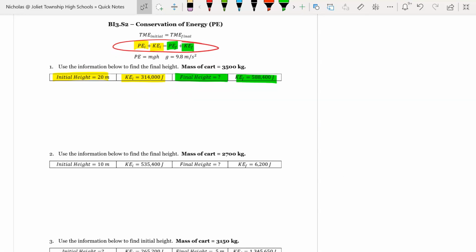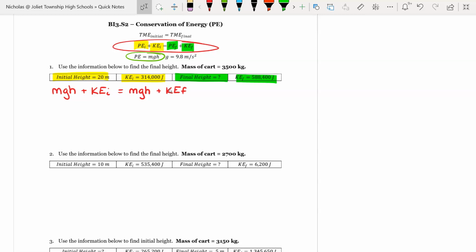We're going to expand the potential energy using the equation that we have. So rather than finding potential energy, we're going to expand that out and write it as mgh, which is what we're familiar with. We're going to add that to the initial kinetic energy, and this little i just means that it's the initial, so it's our starting kinetic energy. And we're going to set that equal to mgh, which is our final potential energy, plus the final kinetic energy.